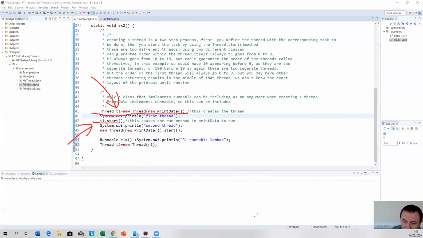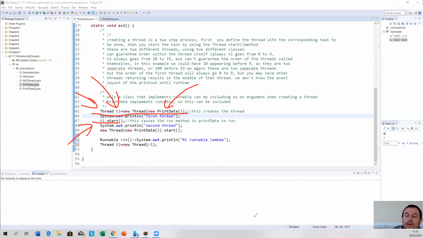So I create a thread, and that's the task I want to accomplish. Now you can have multiple tasks in a thread. I'm not going to do that quite yet. This is a single thread with just one task. What's the task? It's going to print off 10 numbers. That's all it does.